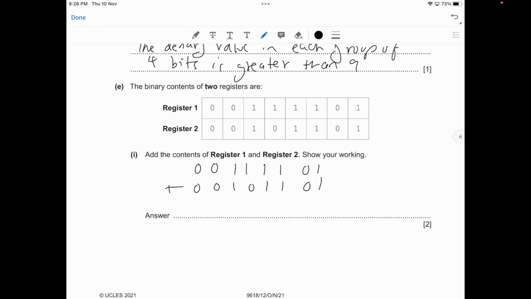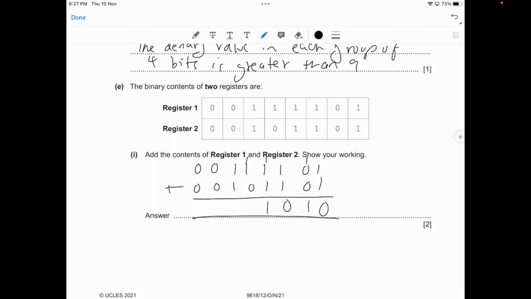So you're going to clearly add this up together so I can show you the value. And yeah, we have to add the contents together. So 1 plus 1, this is going to become 0 with a carry of 1. And this is going to become 1. 1 plus 1, that's going to become 0, carry of 1. 1 plus 1 plus 1 is going to be 1 with carry of 1.